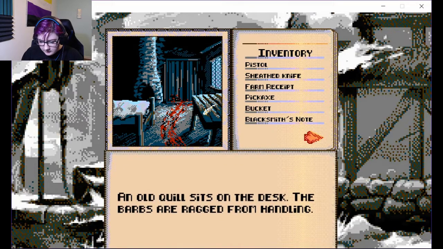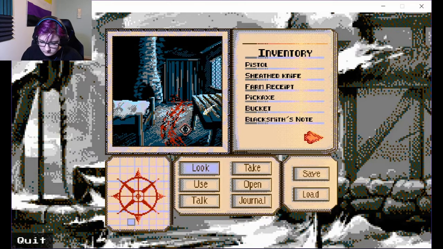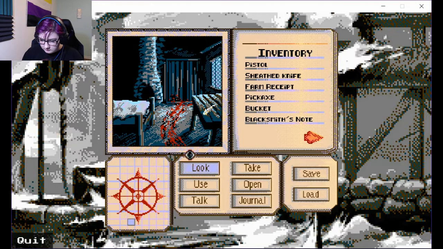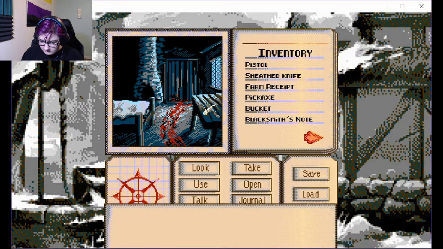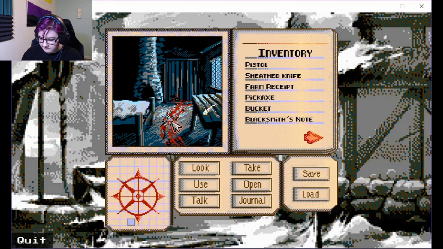Okay. An old quill sits on the desk. The barbs are ragged from handling. A large wooden wardrobe sits in the back of the room with a blood trail leading right to it. The stone fireplace sits empty. The bed consists of a simple straw mat on a wooden frame. Should I take the quill?